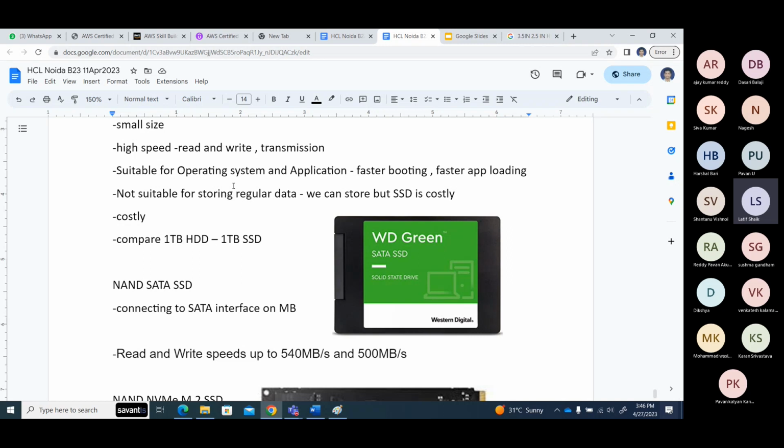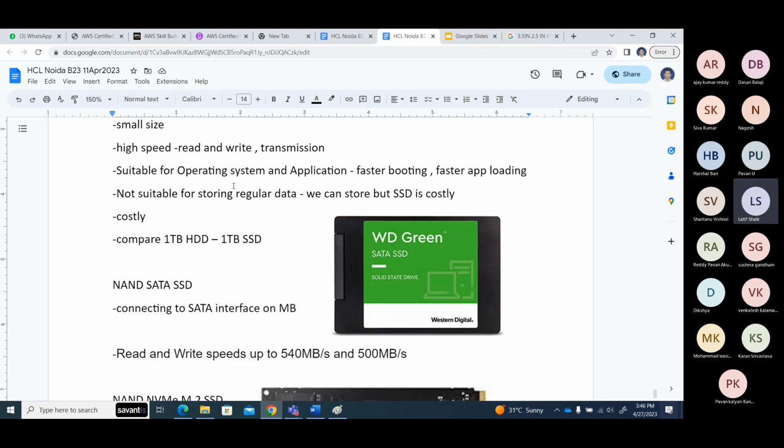So better to store regular data on SSD, which is best. But laptop companies recently started giving only an SSD option. They give SSD, you have to use that SSD. And they should compulsorily give dual storage, meaning SSD and hard disk, both.